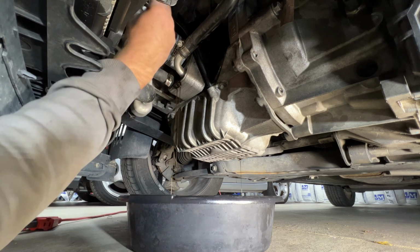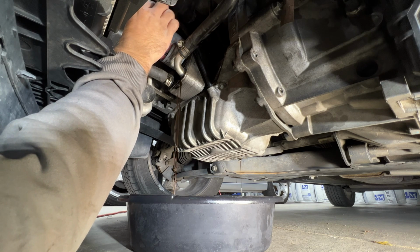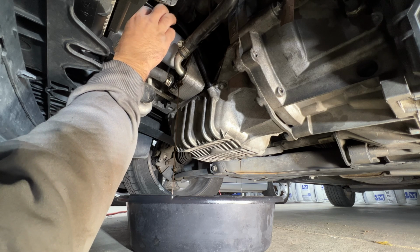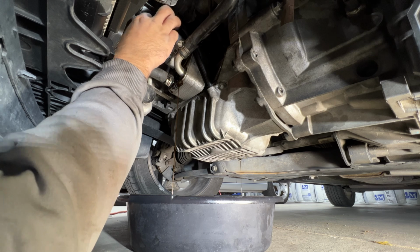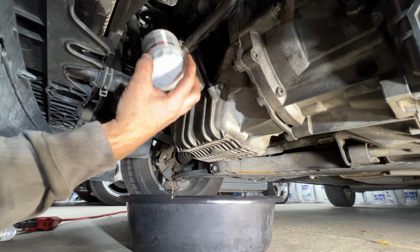Adjust that if you need to so you don't make a huge mess. And screw this the rest of the way. Go ahead and pull your filter out of here.